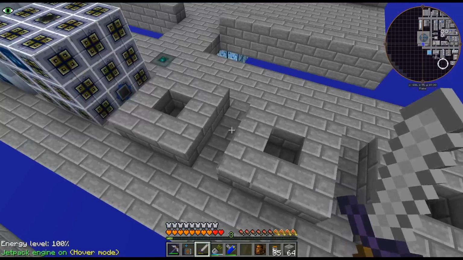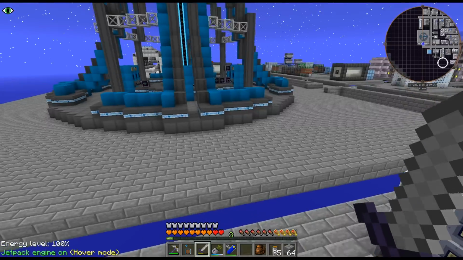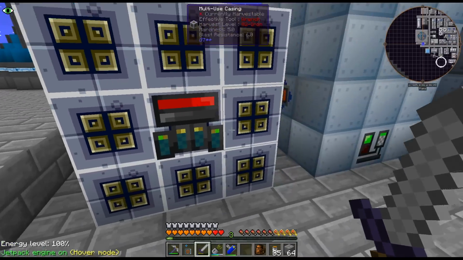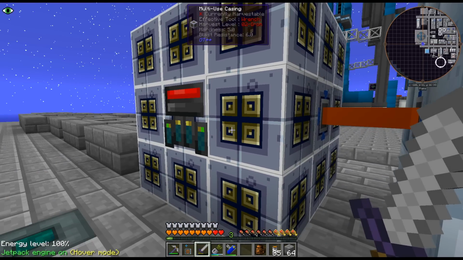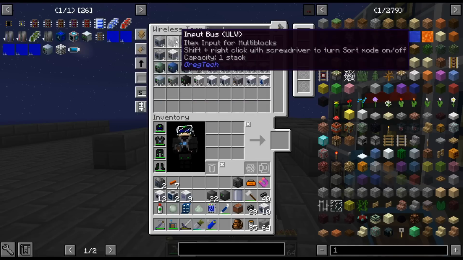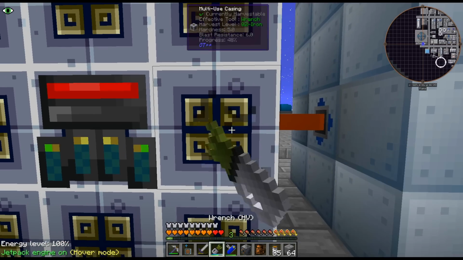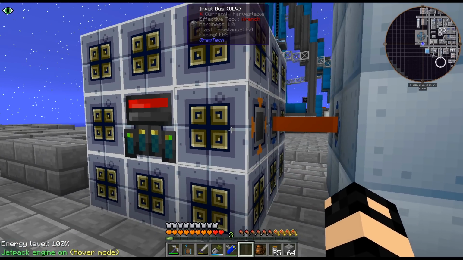Man, that's gonna screw up my nice little thin platform because it's gonna go way out there, and the power needs to be on the back, which is a bit awkward. Now that I'm thinking about it, I guess we could just use an input bus like this. It doesn't need to be anything more, because we're just putting the one lens in there.